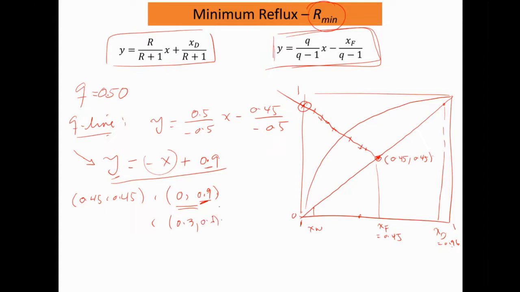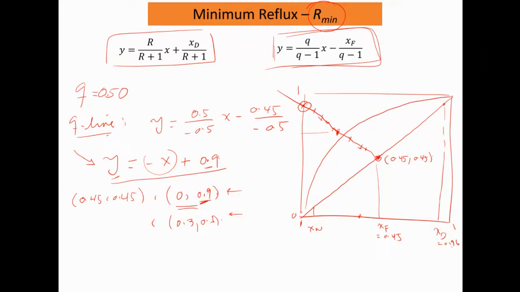So now it's up to you whether you want to choose this one or this one. Now you have the scale ready. 0.6 has got to be somewhere here maybe. So at this point or this point, the line will pass through each of these. Once you have done this, you are done with the q line.